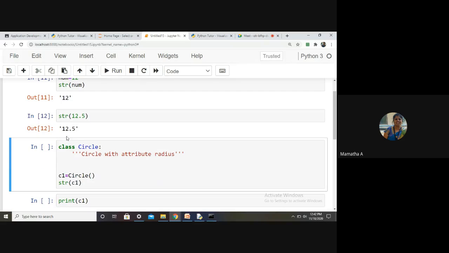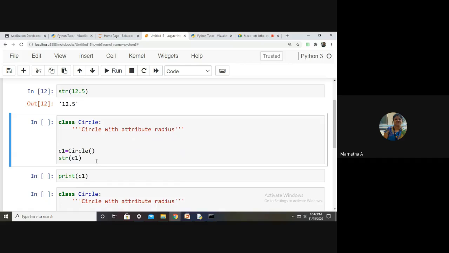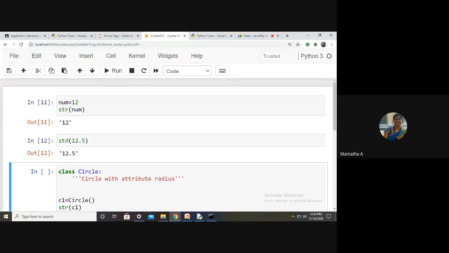Now, the same str function that I have, I'm applying it to this. So you all know that when I create classes, they are all user-defined data types, isn't it? See now, even your num was also a data type, which was a class.